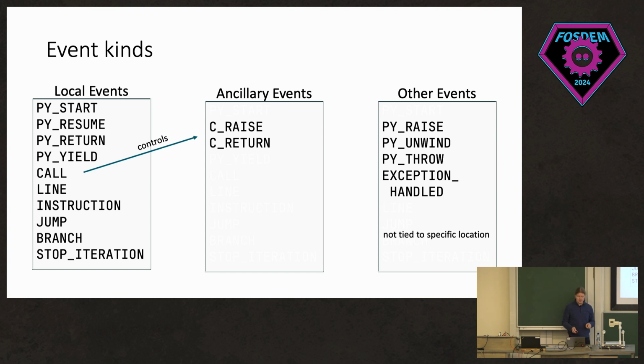And the cool thing here is, maybe you've seen that we have a new event called stop iteration, because with, I think it was in this Python version, we're not throwing an exception in iterators when we're returning from an iterator. Previously we threw an exception, but that's pretty slow, so we don't throw an exception anymore, but for debuggers to still notice it, we have a new stop iteration event.